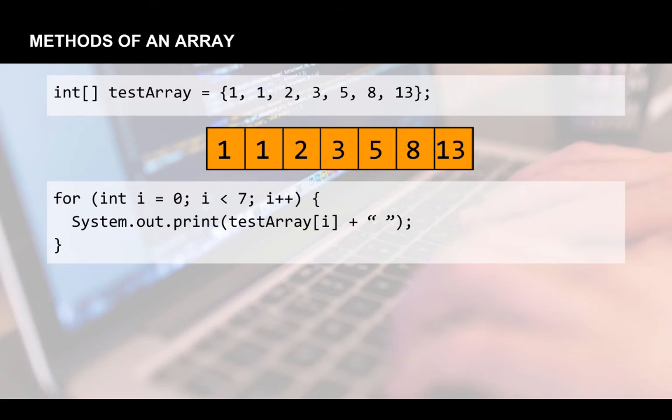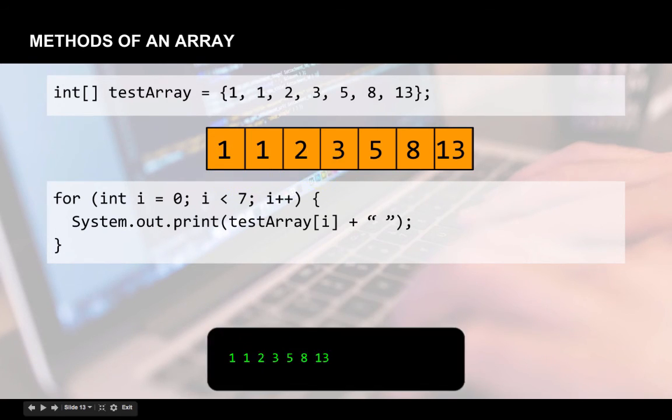So we're going to declare our array. And now we're going to do a loop. And this makes sense. For I equals 0, less than 7, it's going to output test array sub I plus a space. So when we run through it, it's going to say, okay, so we have for loop, test array sub 0 is 1. So it's going to output 1, then a space, then 1 and a space 2. And this is exactly what it looks like. There should be no surprise there.